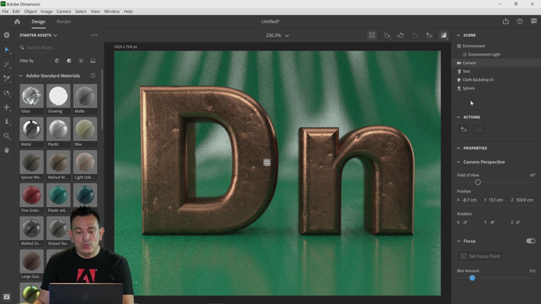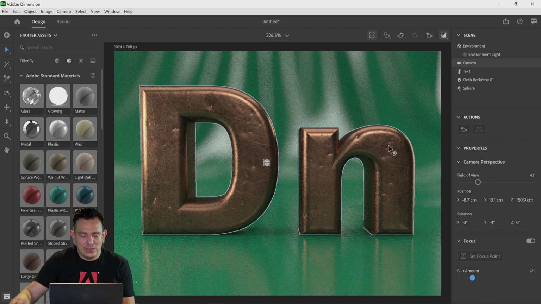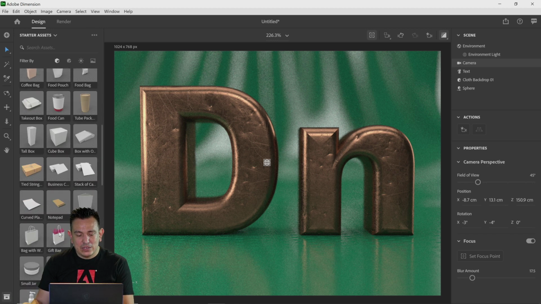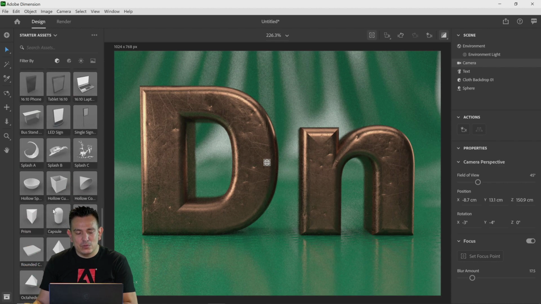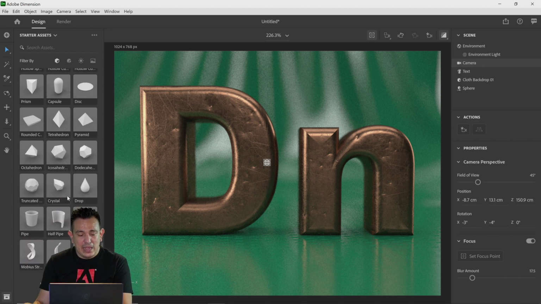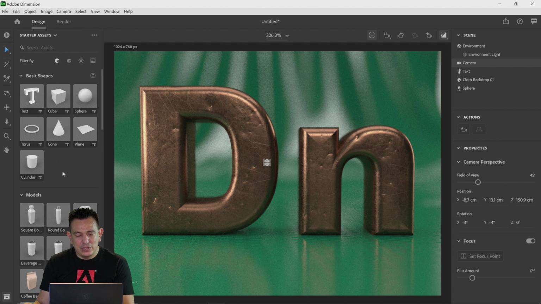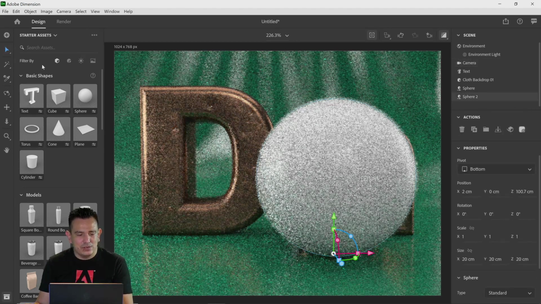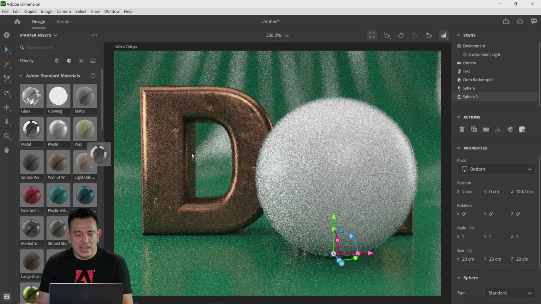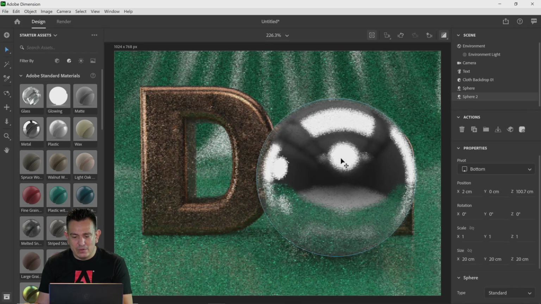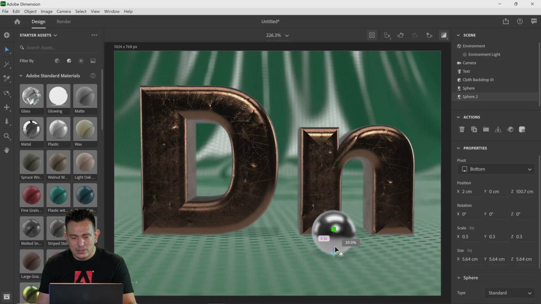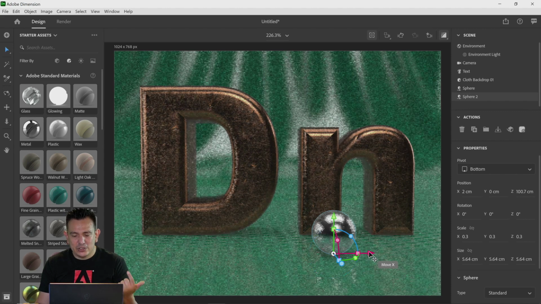Something else that I would recommend when you're working with something like this: just because you're working with text, it doesn't mean that you can't work with other shapes. So you can start bringing in some of these 3D models, and tomorrow we're going to work more with compositing in 3D, where I'm going to bring a whole bunch of different 3D models in here. But anyway, the point I was trying to make is that you can start bringing in other elements, like a sphere, and then maybe for this sphere, just to make it look cool, I could add a metal material to it so that it reflects the things around it, and I can also scale it down like so.